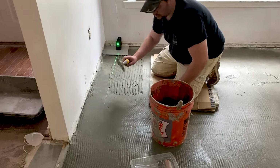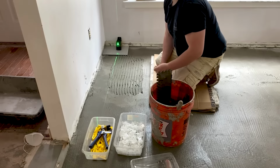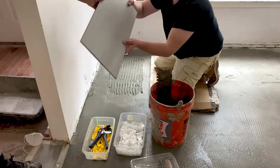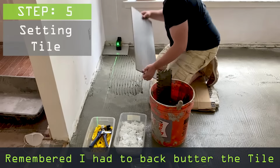And remember, don't spread mortar on an area larger than you can set in 15 minutes. If it's your first time, take it one tile at a time till you get comfortable and increase your immediate work area. Step 5. Setting tile.